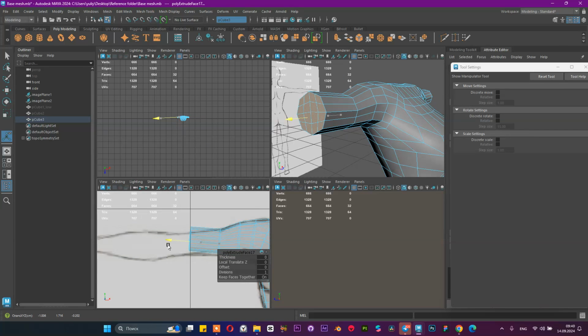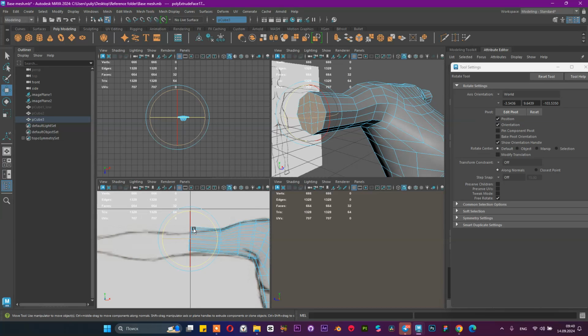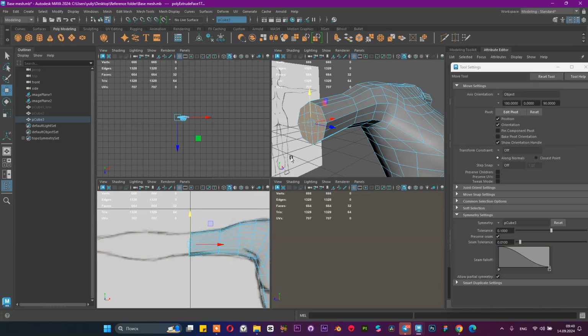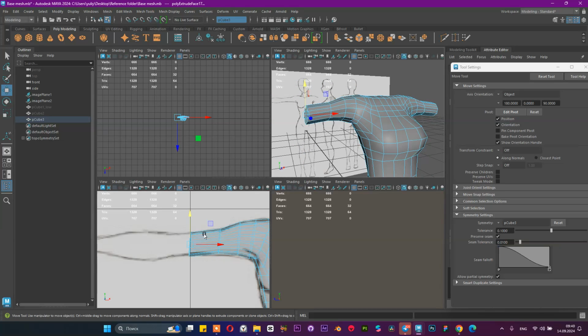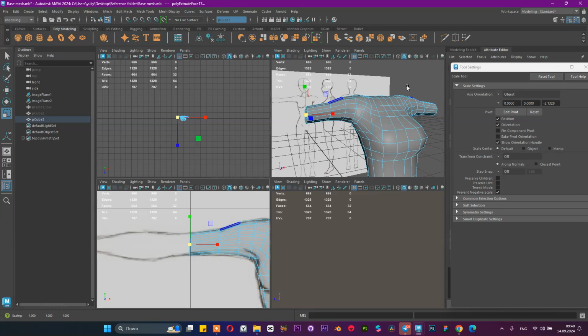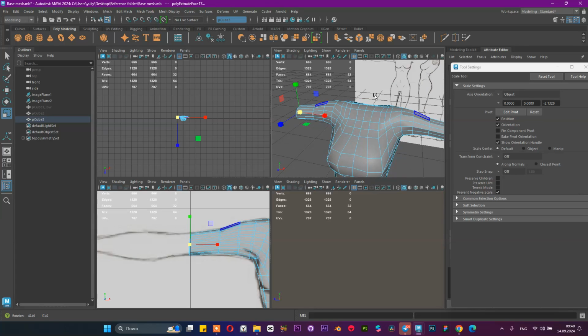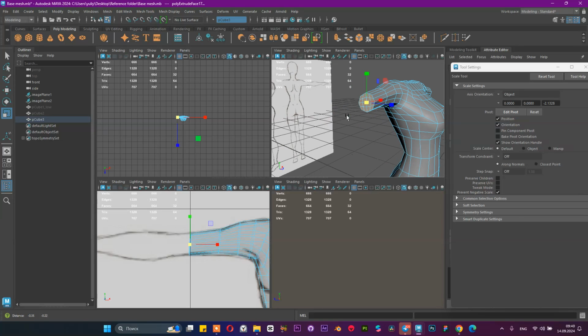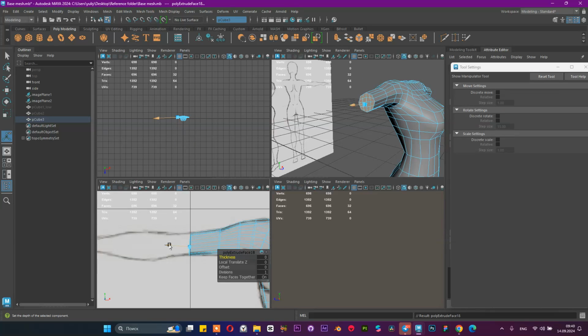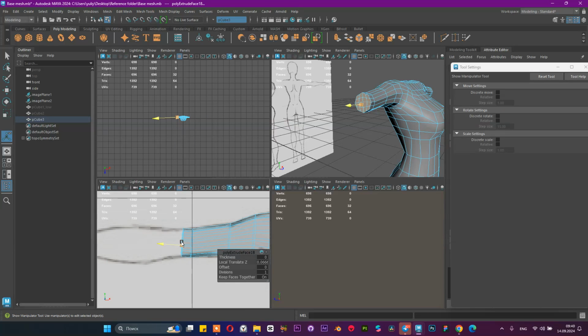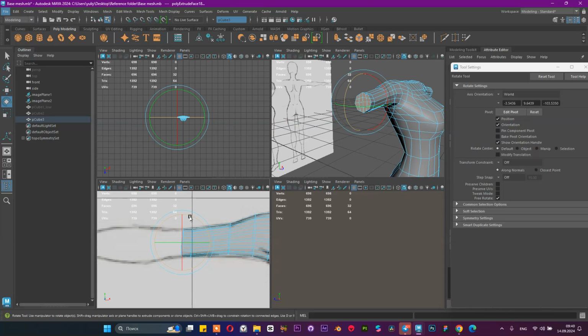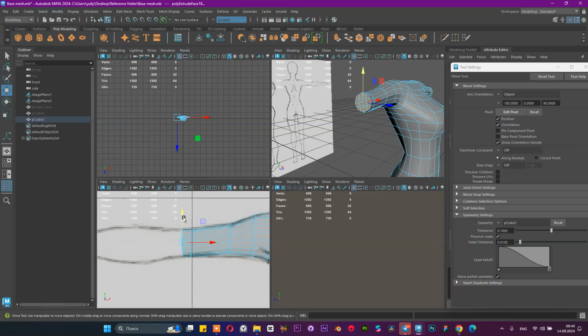Again, scale, move, again extrude, rotate a little bit, again extrude.